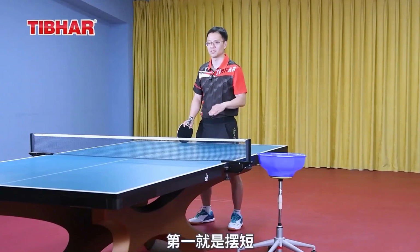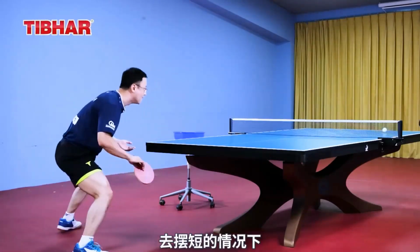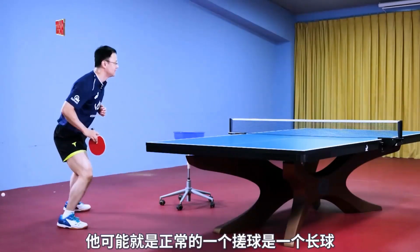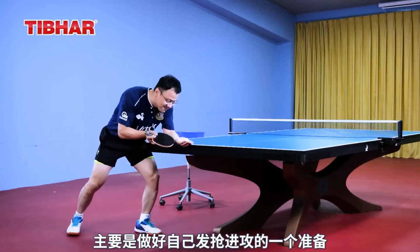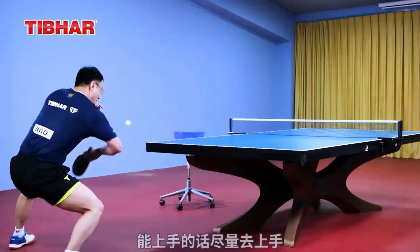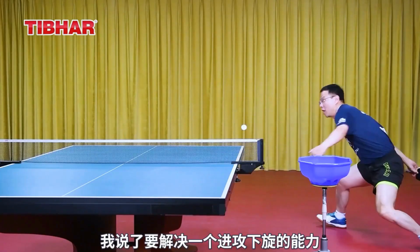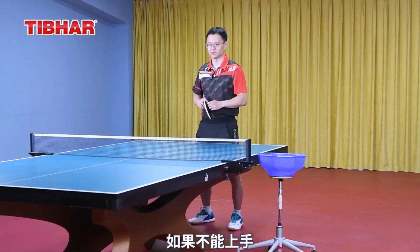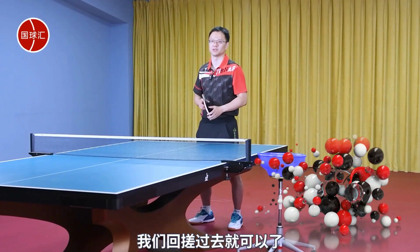The first is a no-spin serve. Second, if the opponent lacks the ability to counter, they might just deliver a standard shot. It's a long ball. Then we need to prepare for our attack. Mainly, we must prepare for our top 8 offense. If possible, try to get hands-on. I mentioned we need to enhance our offensive strength. If we can't get hands-on, if the opponent's shot is short or of decent quality, we can just retreat.